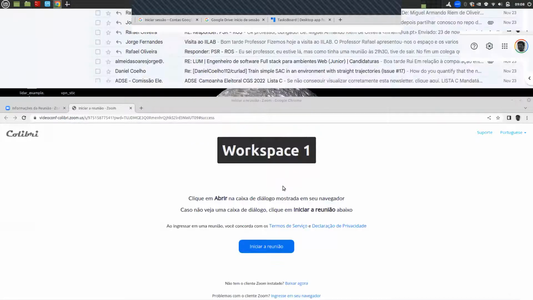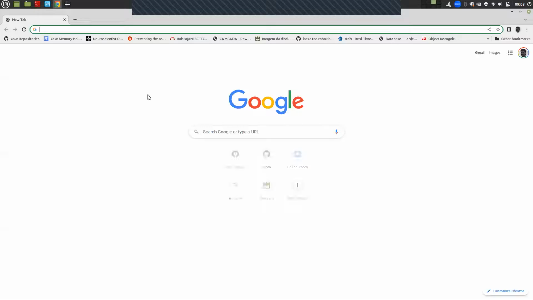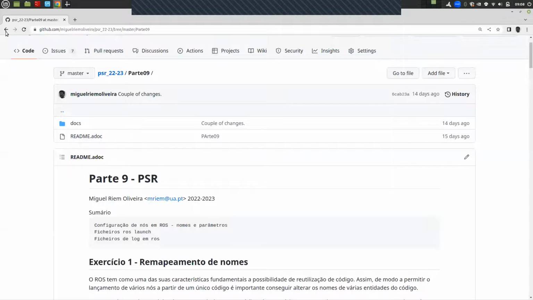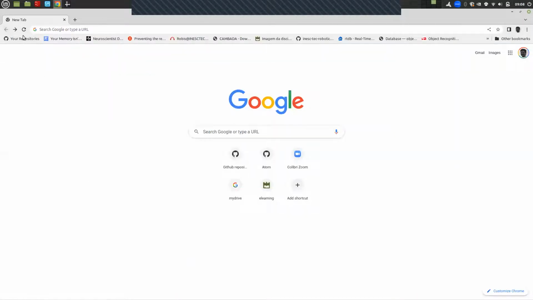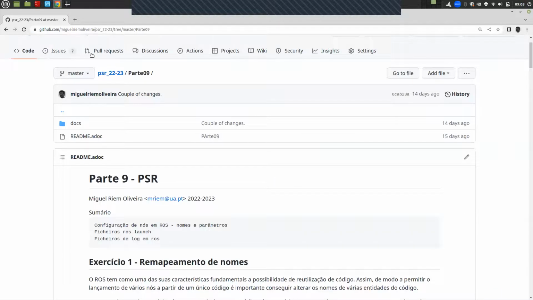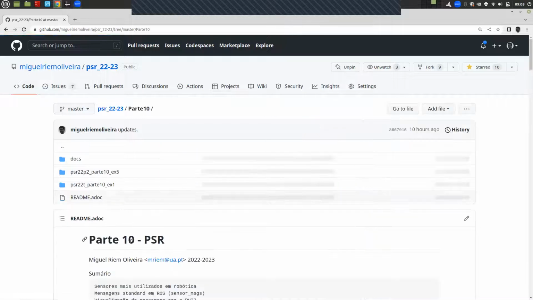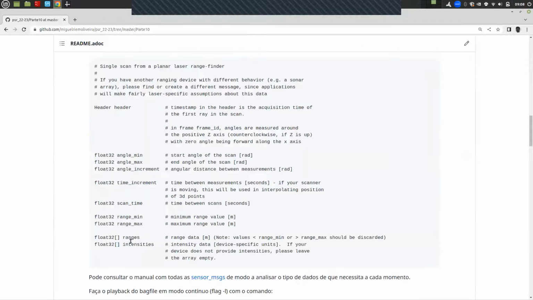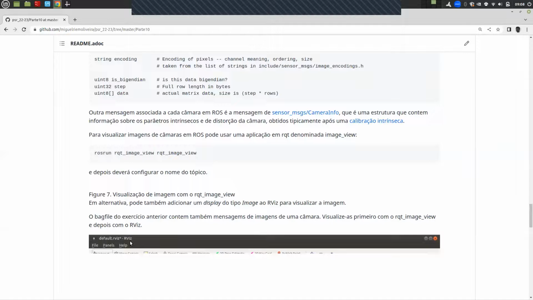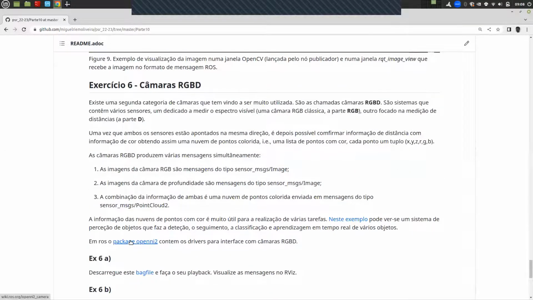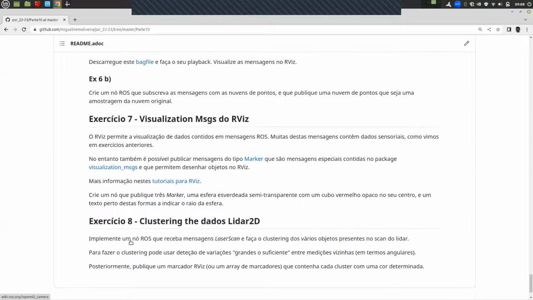We were speaking about sensors in ROS, and we are going to continue to do so. Let me show you here where we were. So not here, we were in part 10, sorry, forward. And now part 10, I think. Yeah, so we were discussing sensors. I believe that we did until exercise 3, actually until exercise 5. So for home, you were supposed to work on exercises 6, 7, and 8, right?